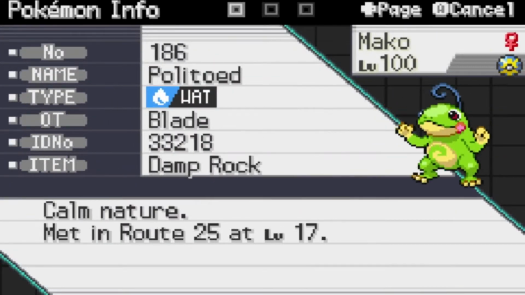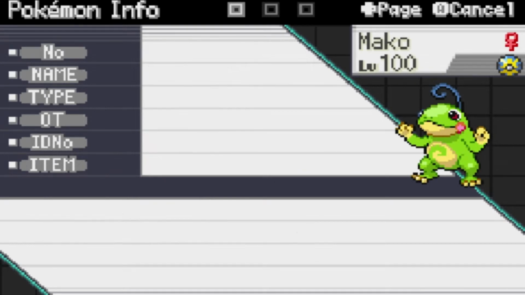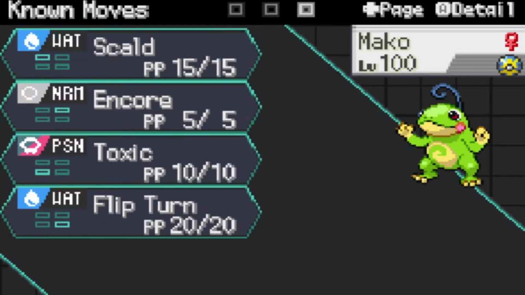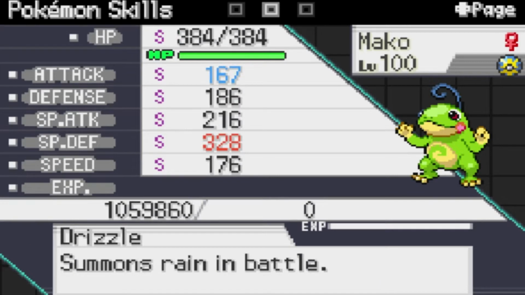And my final Pokemon is my Drizzle setter, Politoed, the Damp Rock user with Drizzle. I decided to ban Swift Swim in this because I just felt like it was a pretty cheap strategy. Just use Swift Swim, then you get a Swift Swim Kingdra out, set up Dragon Dance and sweep. Yeah, that just seems too cheap to me, and this made the battles a bit more exciting. Scald and Encore were must-haves. Toxic is just for crippling opponents, Flip Turn for switching out, and it is max HP, max special defense.